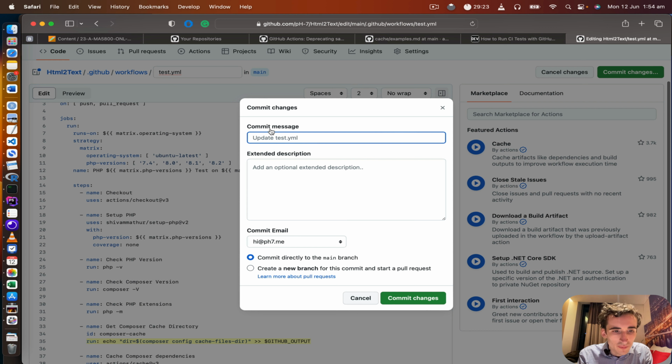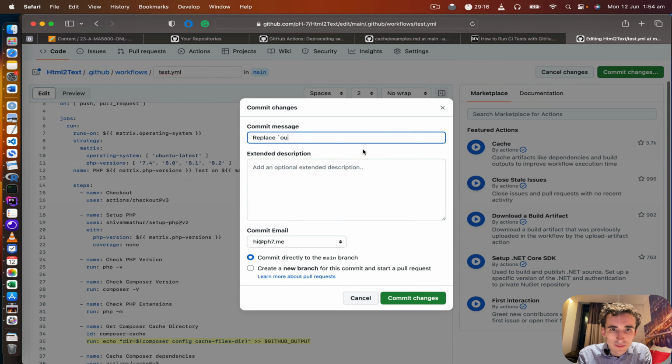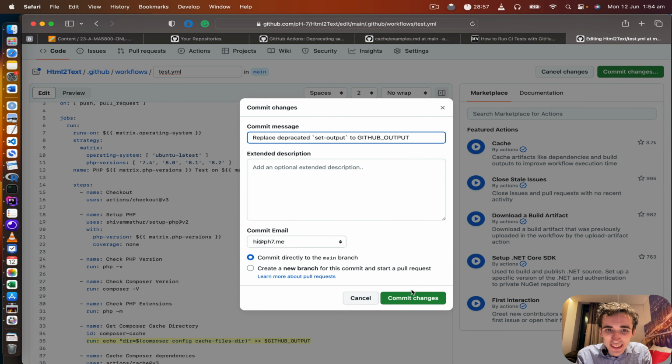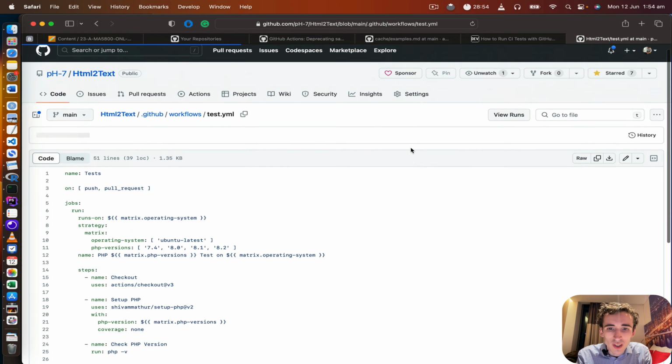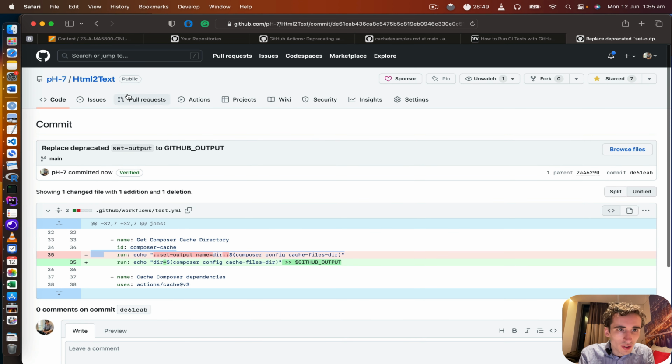The message will be: replace set output with this one, deprecated. Oops, I made a typo. Deprecated, it's not the easiest word. Perfect. So I can commit this. You can double check. Yeah, that looks good.